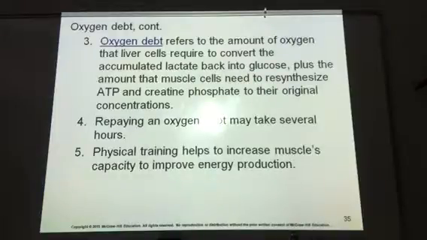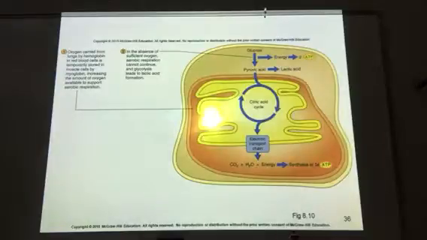This is why, like if you go out for sports, right now it's basketball. That first couple days of basketball, you run a lot, your muscles are sore. As you start to condition, your muscles get stronger, and that increases their capacity to hold that oxygen, and that's why your muscles don't get sore as much when they are in better condition.